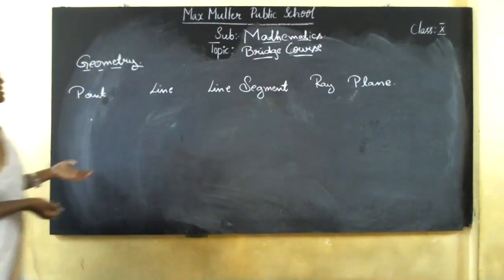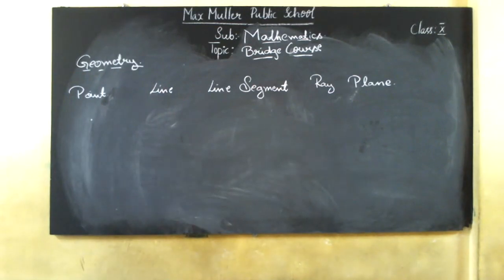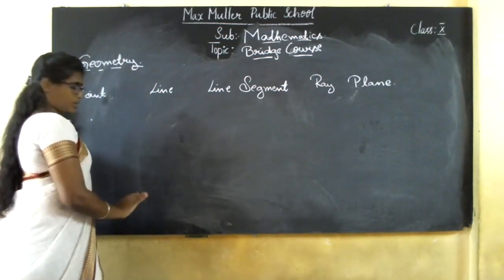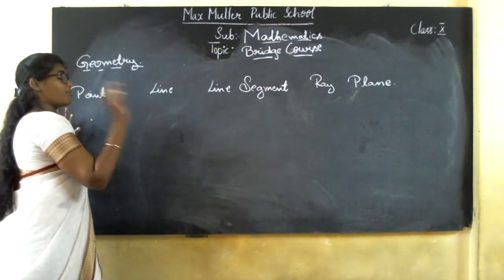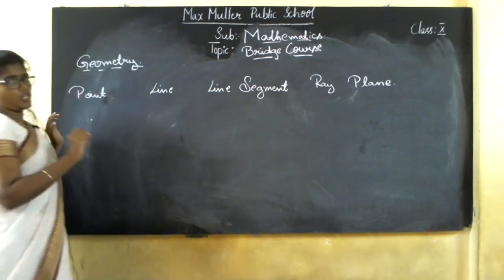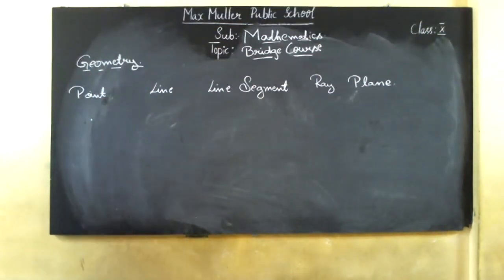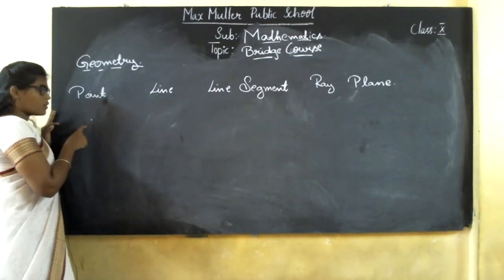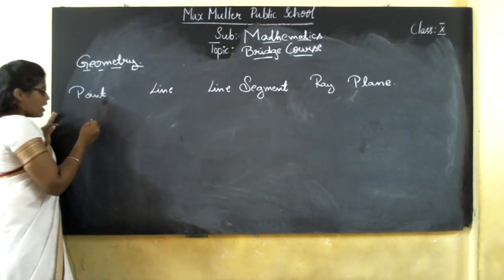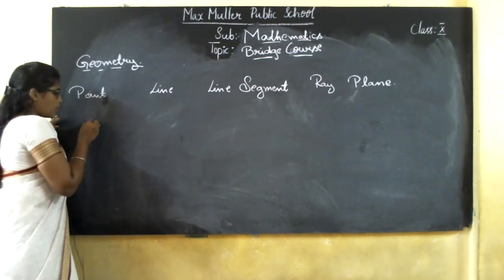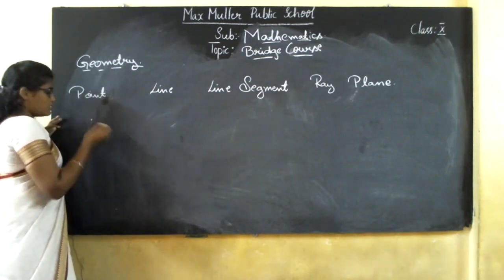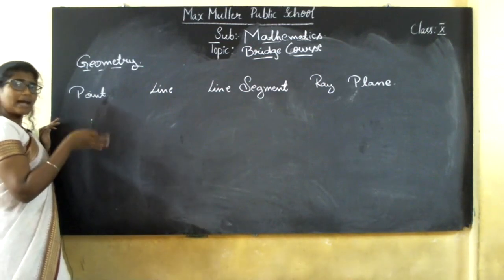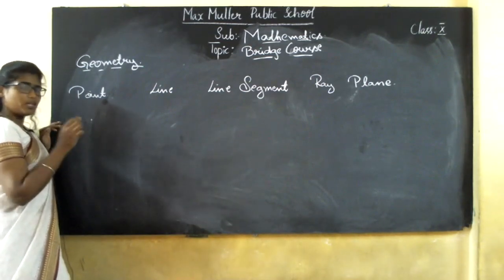Correct? And then what does point say in geometry? Point indicates the position in space. That is, wherever you require, you can indicate a point, and it is representing the position. Can you measure the length of this point? No, you cannot measure the length of this point. If you keep your scale, the 0 point will be here, and where to measure? Since it is on 0 itself, it does not have any length, breadth, height, or thickness.